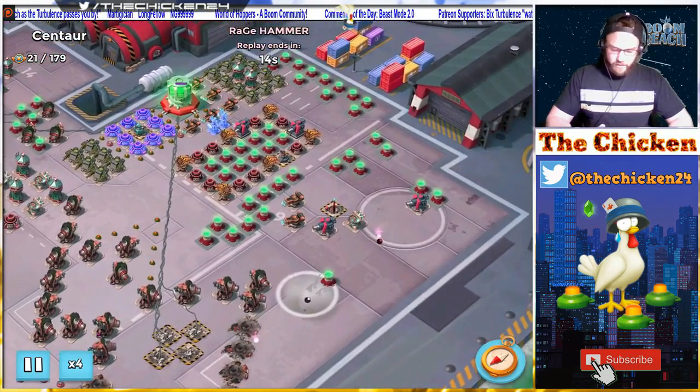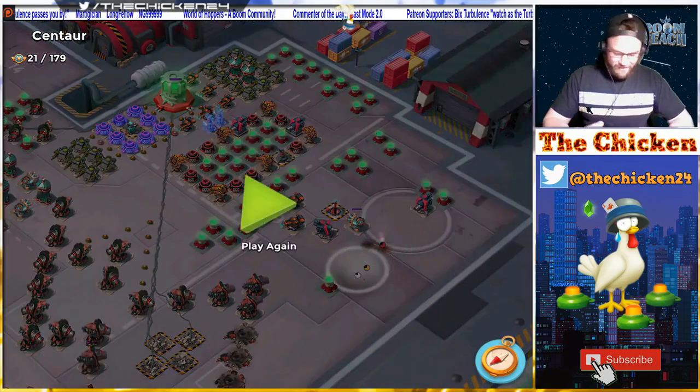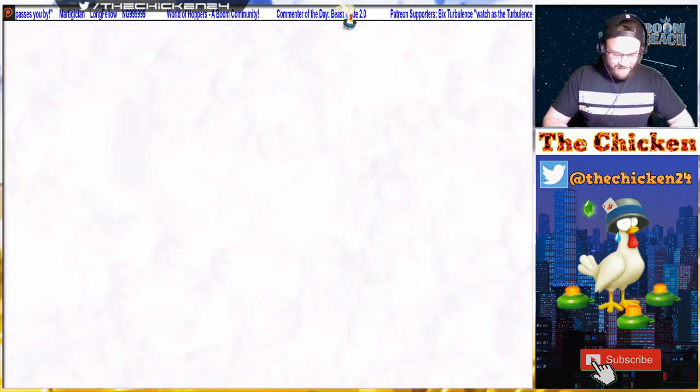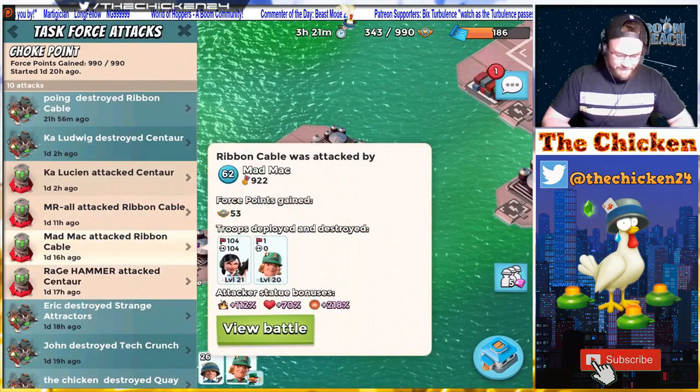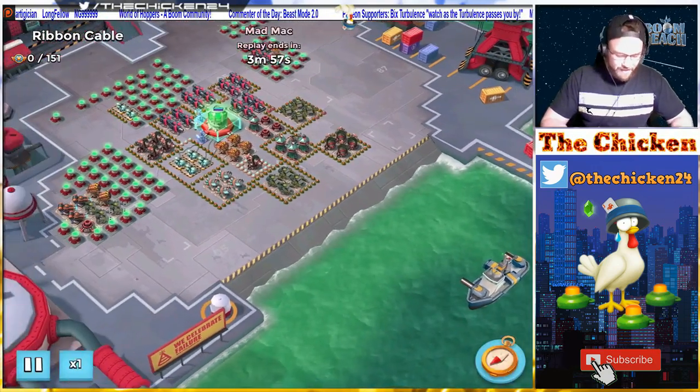Right here, I guess he's just going for a little. He's just showing off at this point, guys. That's all that's happening here. He's just showing off. Okay, so we got Mad Mac, aka Big Mac, going up next on Ribbon Cable.